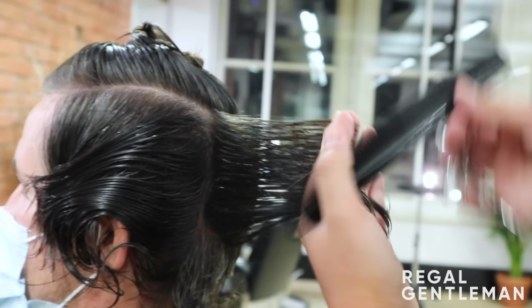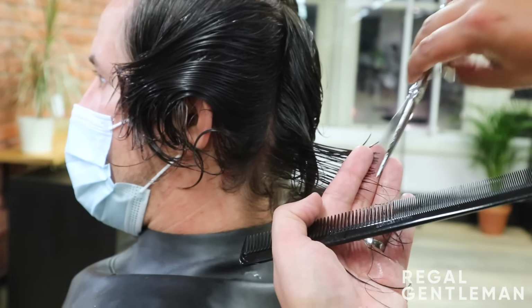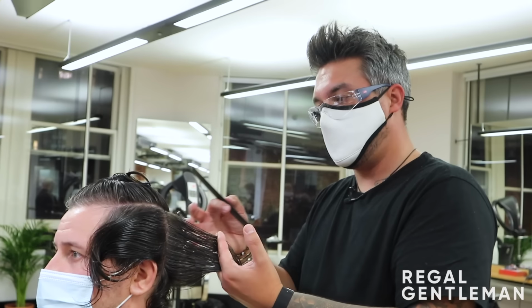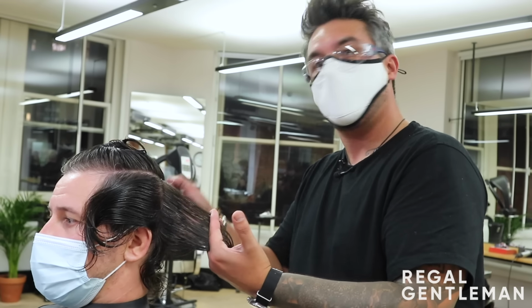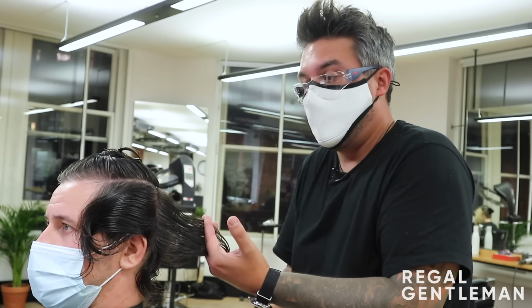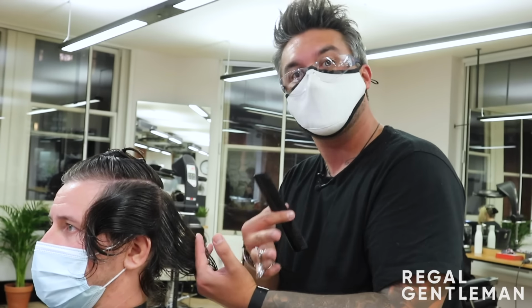So how much length's come off this side? Just simply following my guide from before. Put me across. But I know that'll follow my guide. So matching up, as you can see, this side was really long compared to that side. Now, that could be the last cut, that could be the growing phase, we don't know. But as we know, it still is much longer than the other side. So at least we know we're balancing this haircut in.